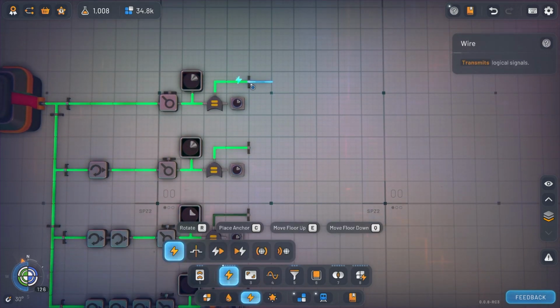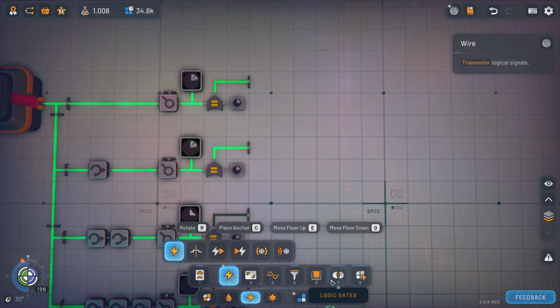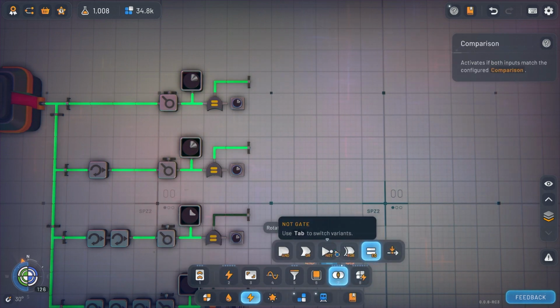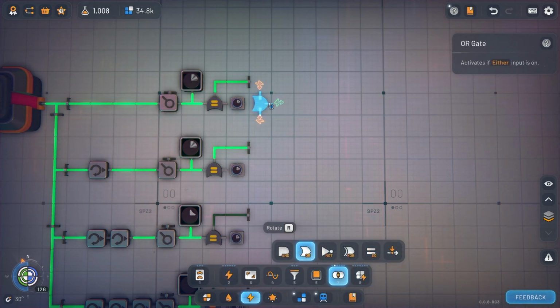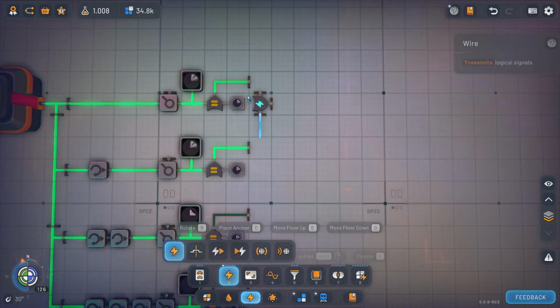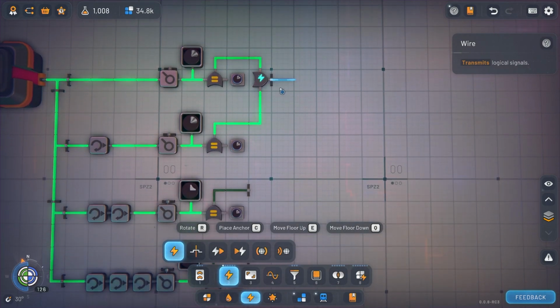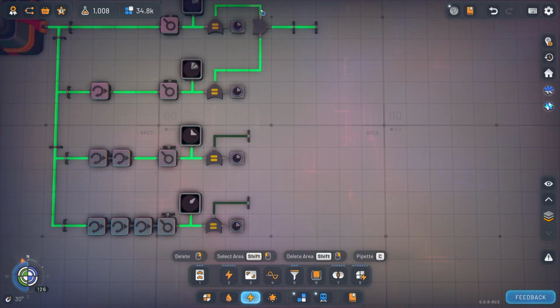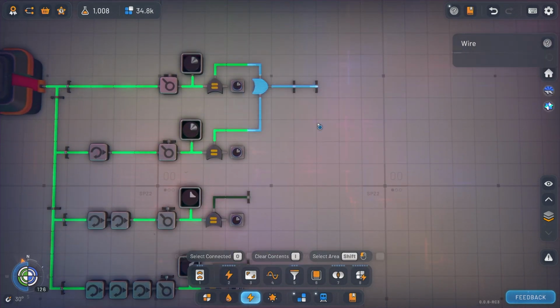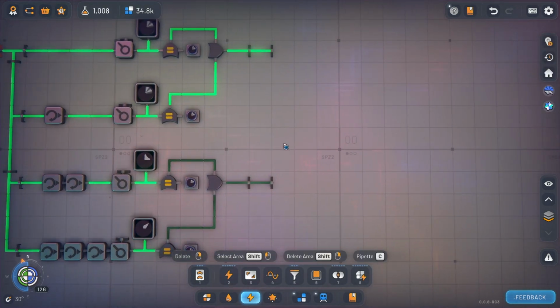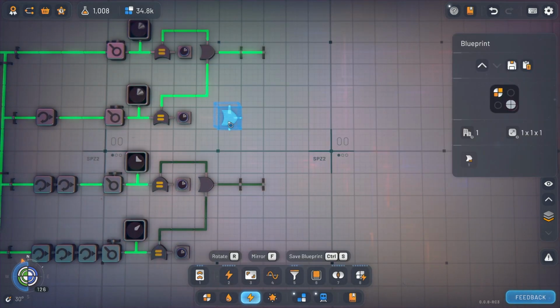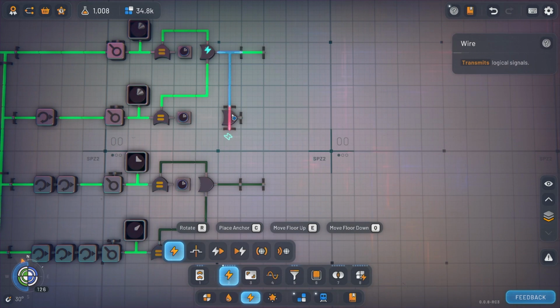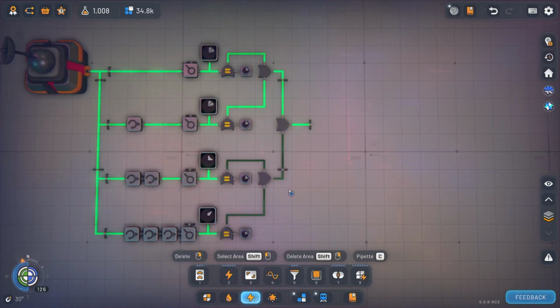So if we go here, is this or this? If we get our logic gate for OR, we can just put one down like that. And then we go, is this or this? Then yes. And then we can just copy that over down here. Is this or this? Then we can do that one more time and go, is this or this? Then that should give me, does my shape contain a crystal?